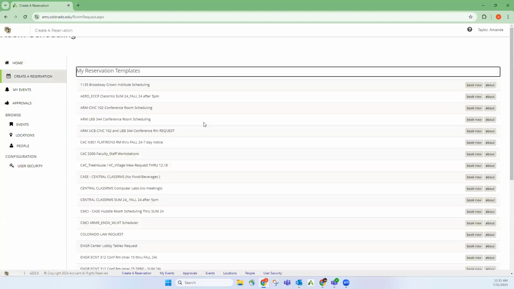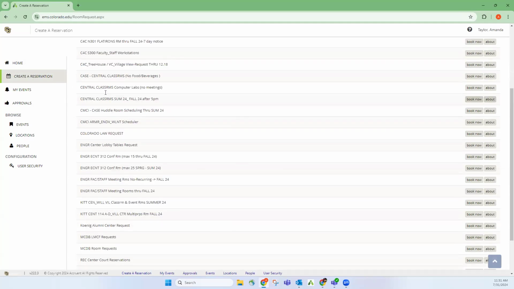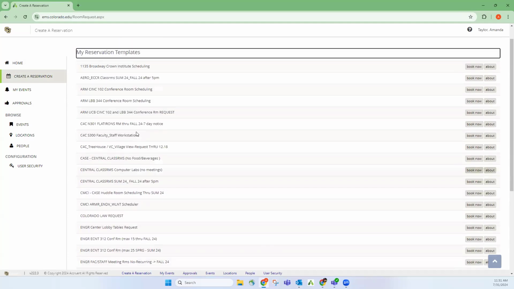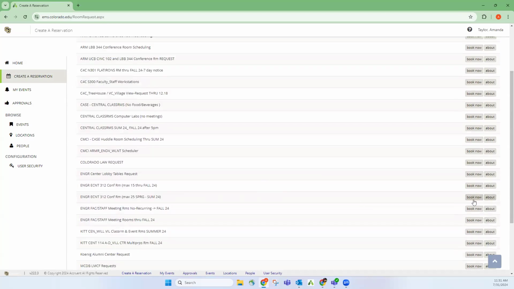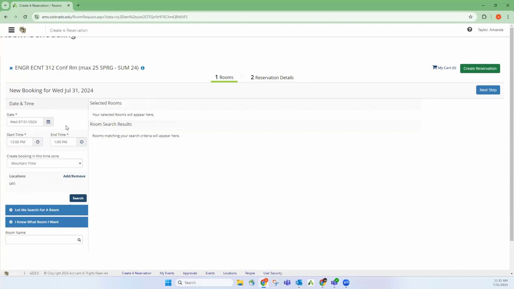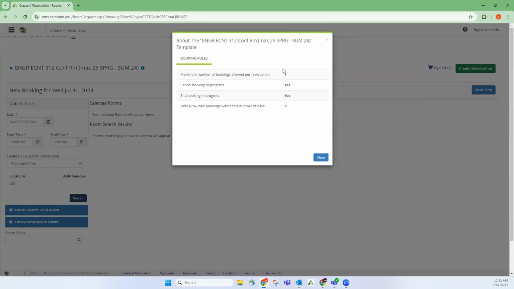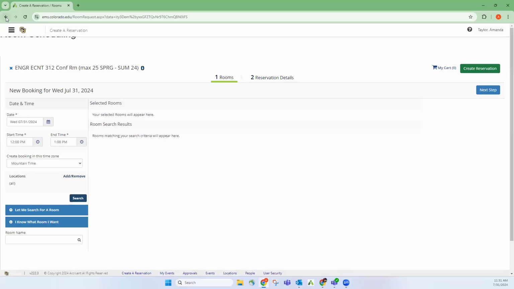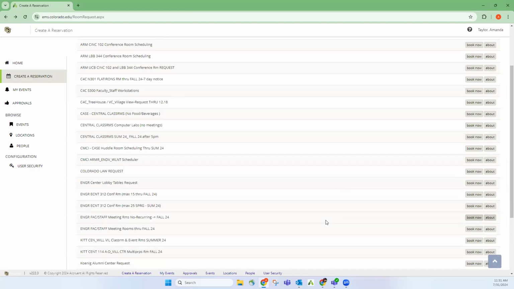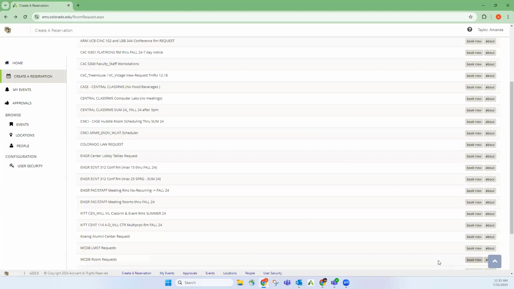All right, so find your template of the area on campus you are looking to book your event. The template will have to allow recurrences. If you run into one that only lets you book one thing, like I could give an example, book now. There's no recurrence button here because they do not allow recurrences and they have some pretty strict rules, like one booking per reservation. So there's no recurrences on that room for a specific reason. The department that manages it probably can't offer it to everybody and anyone, or they have so many people vying for it, they've had to limit it.